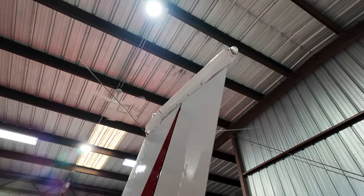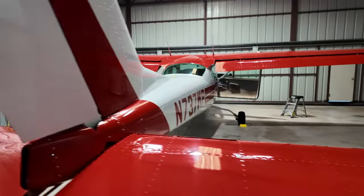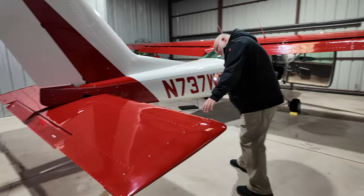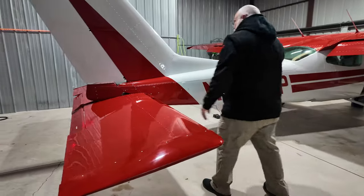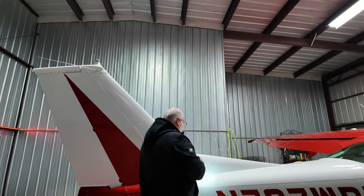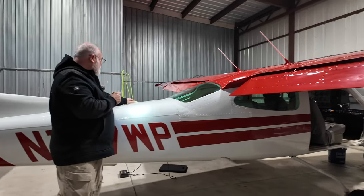All the fairings are installed, working our way around the stabilator here. Again, screws installed. Wing stabilator tip looks good. No damage there. Inspection covers installed. Screws are on. No vibrating screws. Everything looks good there. GPS antenna is secure.